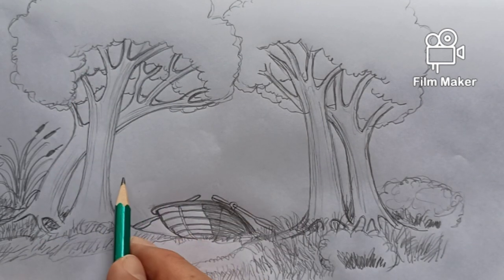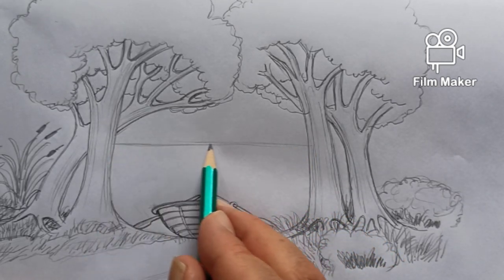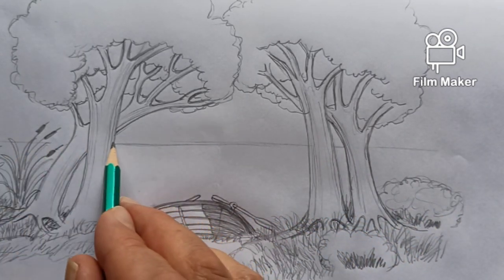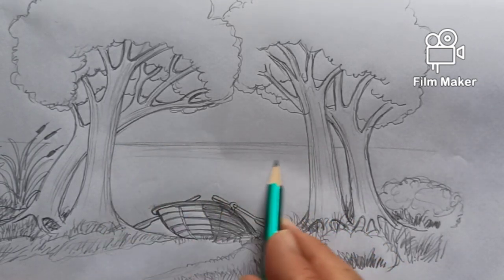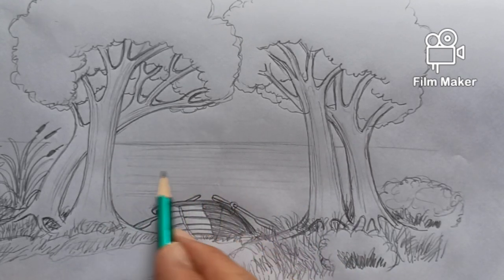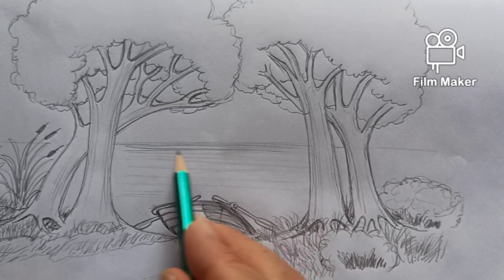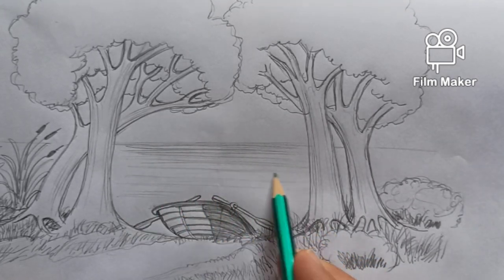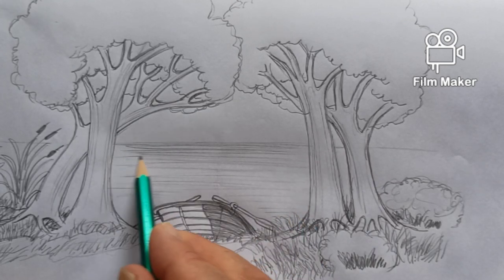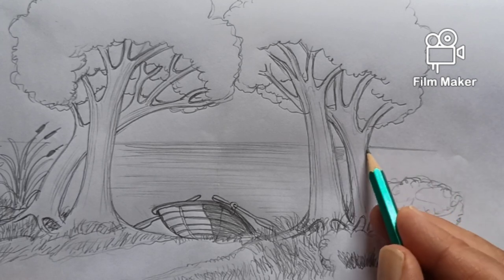Now, let's do some water in the background. We'll come across the background with a straight line. Something like that. And then I'll do some vertical lines. Oh, sorry, horizontal lines. Horizontal lines, not vertical lines. And in the background, I'll make them darker, and when I come a bit closer, I'll make it lighter, and then spread them apart to give it distance, to create distance.